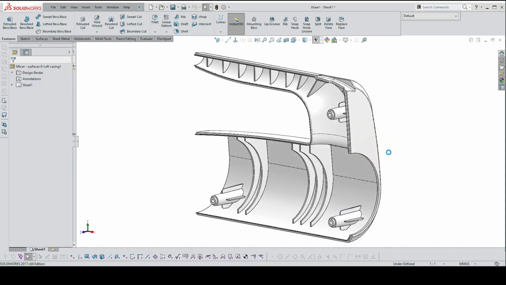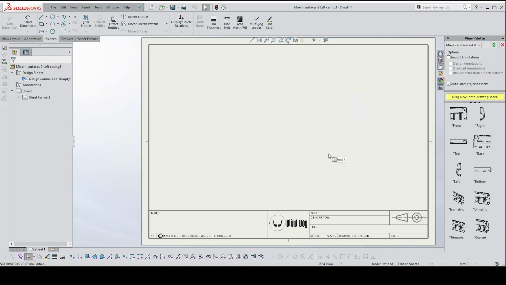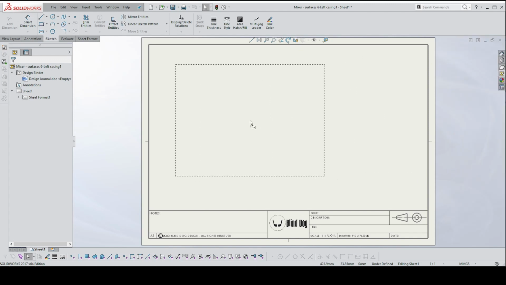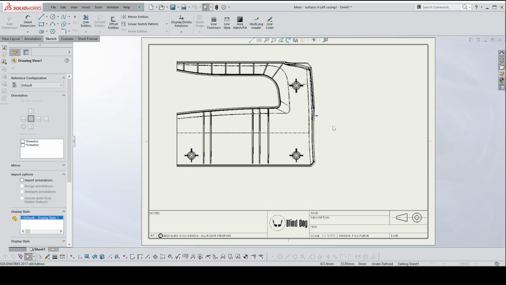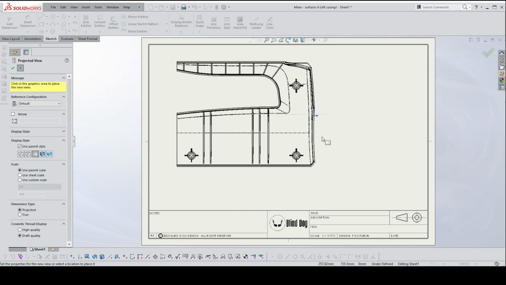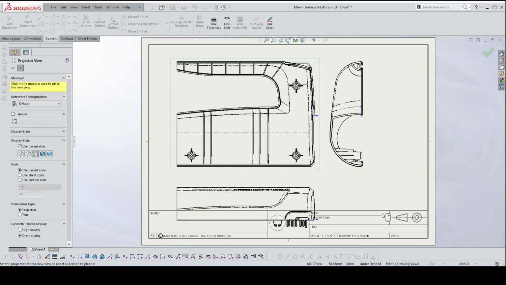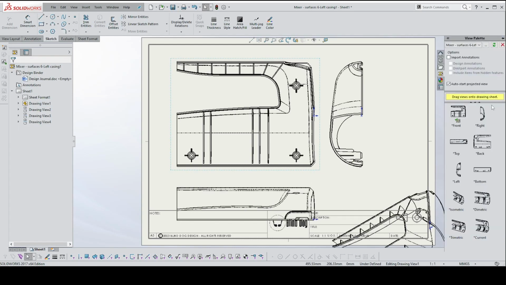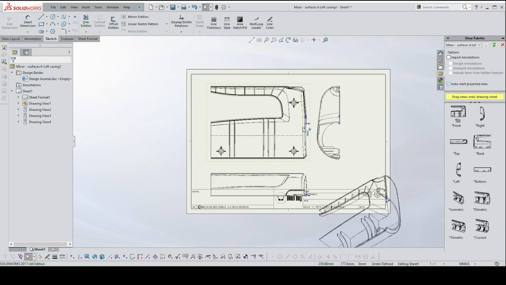a title block, a sheet size which is too small. So that's an A3 size, and I'm going to select the front view. Right, this front view is not the view I want, but I'll show you how to change that. And what I've done is I've enabled the placement of new views. So I'll show you how you do that. At the top here, you make sure that the auto start project view is selected, and then you'll be able to place these 3 views.